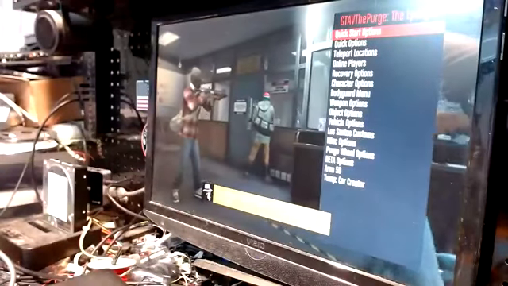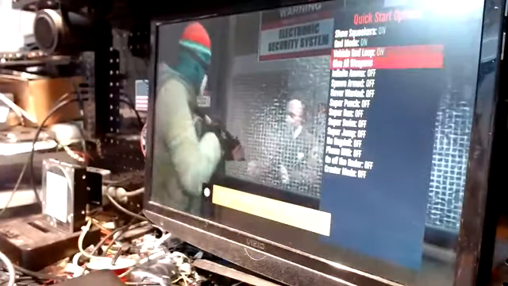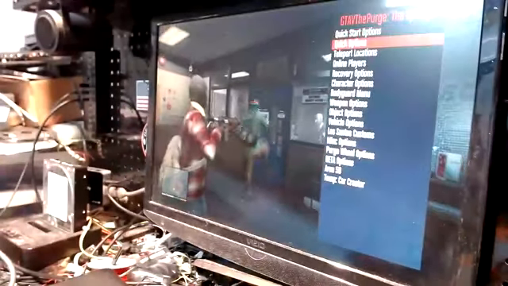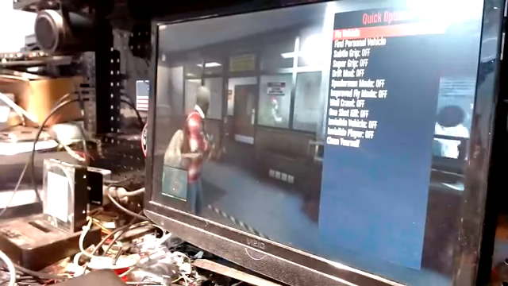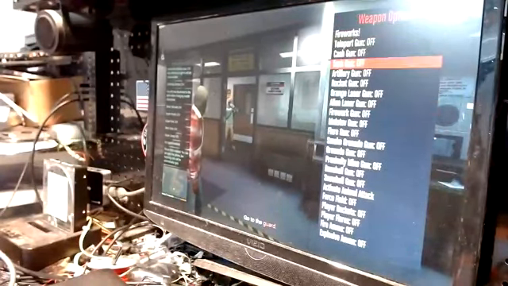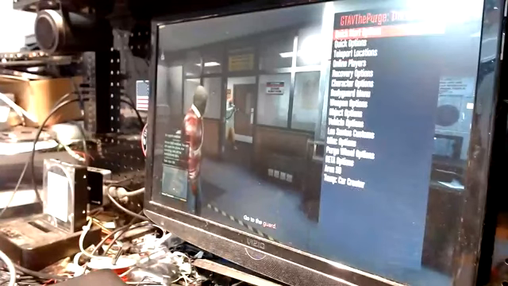There's the menu. Quick start. Like I said, you can turn all this on right here. Okay, back out of there. Quick options, all that kind of good stuff right there. Weapons options. We'll do the handgun. Okay, might as well have some fun.